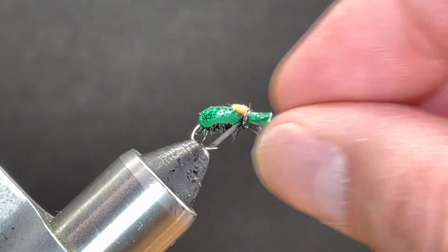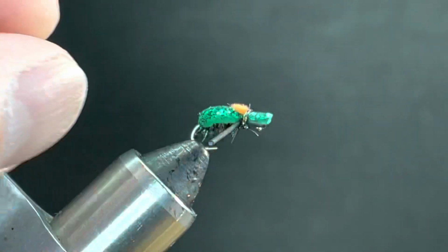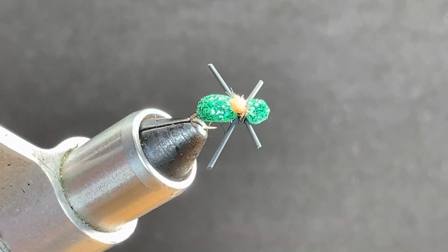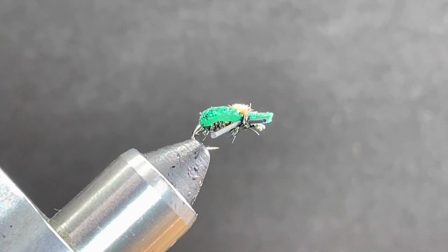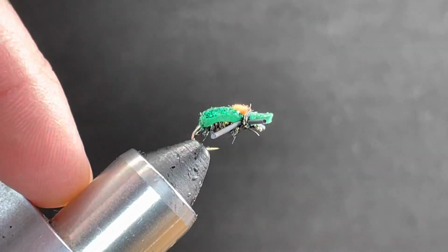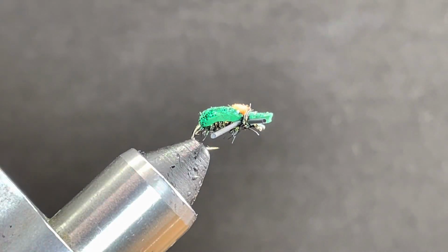I'm not sure if it actually has a little name or not. I'm sure somebody's named it something or other. But these are pretty popular, again, towards the later summer months, and then into early fall. Especially when you see all the grasshoppers and all that kind of stuff out. These are good to have around. And with the foam, you can float a little nymph or something off the back of it if you like, and so on.